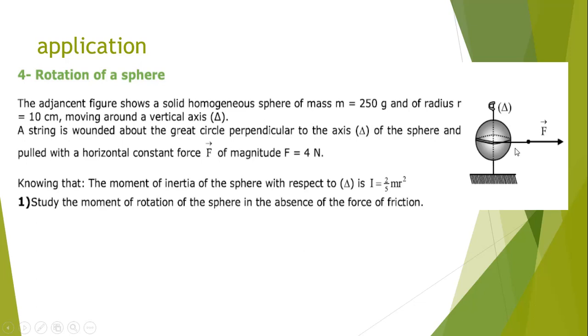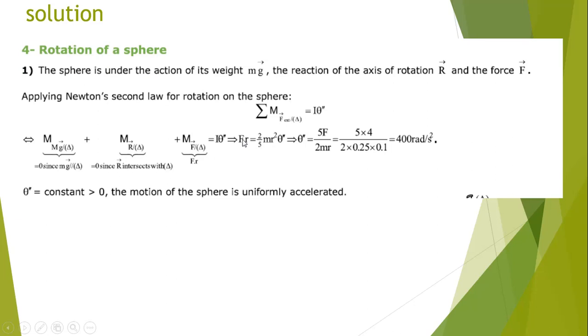And if we take into consideration the positive direction of rotation, in the same direction as the force F, we find that the moment of the force is equal to plus the magnitude of F times the radius R of the sphere, equal to I of the sphere times its angular acceleration.